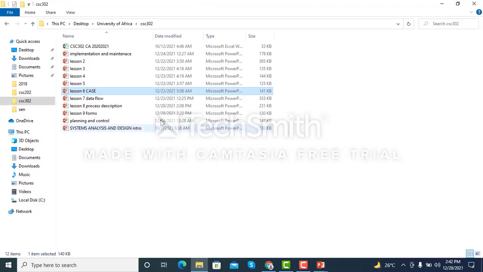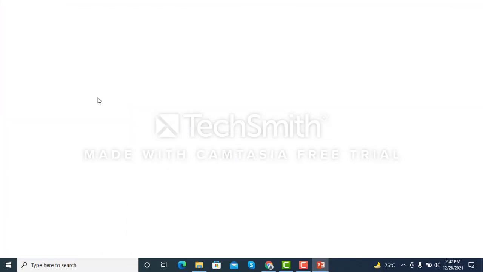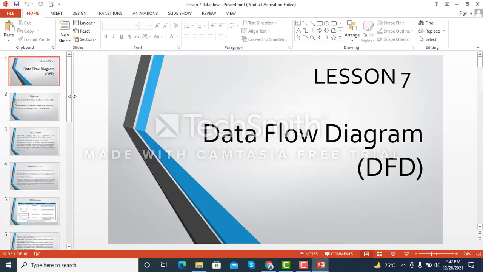Now we will go into some serious work, which I'll call data flow. Why? Because this is the crux of the matter. This is a very, very vital aspect of software development, system analysis and design. Now, data flow diagram, commonly known as a DFD, is very common and we use it a lot in the structured system methodology. That's where you can use it together with flowcharts, pseudocode, and so on and so forth.